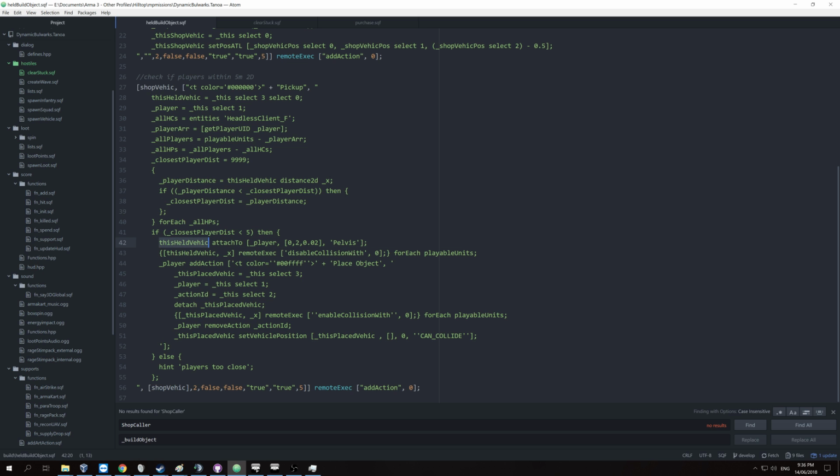We could very easily just pass the this held Vic. It's a global variable actually, so in case it changes, it'd be nice. I think the player could pick up something after this, so I think it's better that we just pass it here. I don't know, I think it has problems. It says you can pass anything, but I swear it errors out.